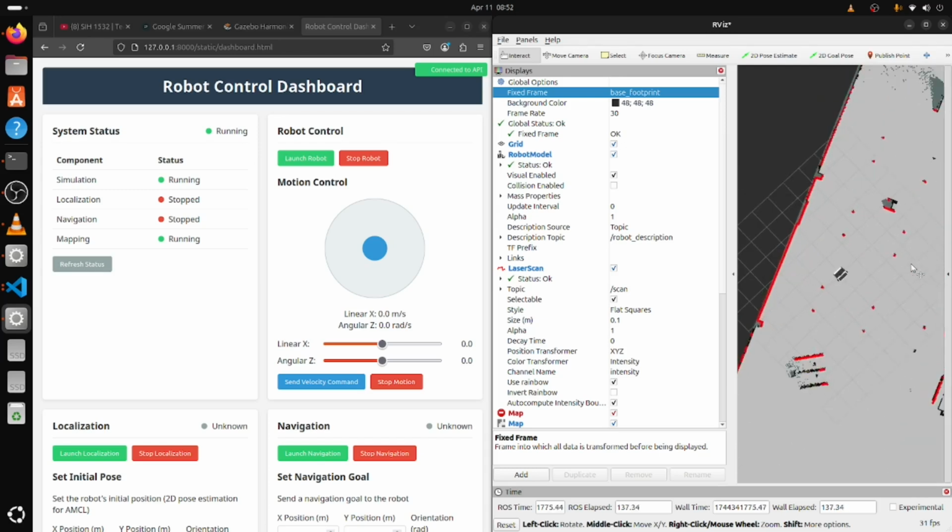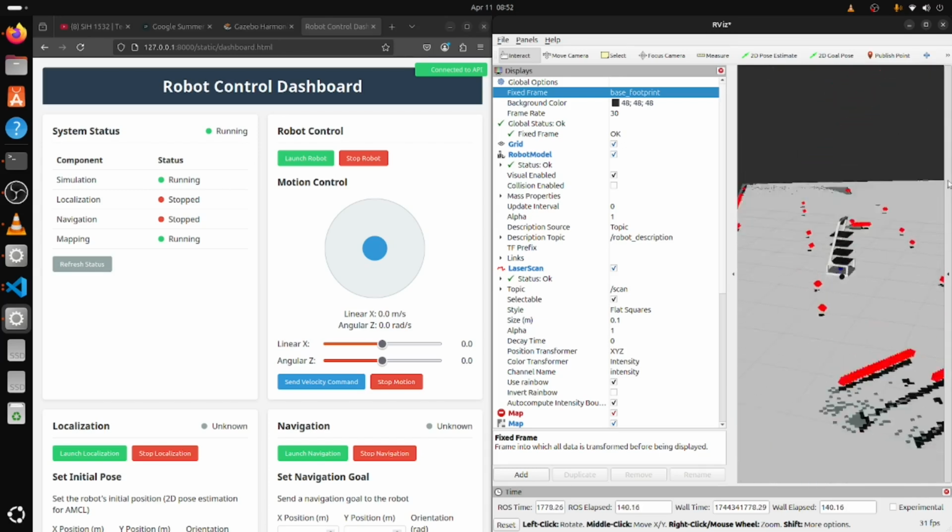You can see here the map of our environment is successfully being created.